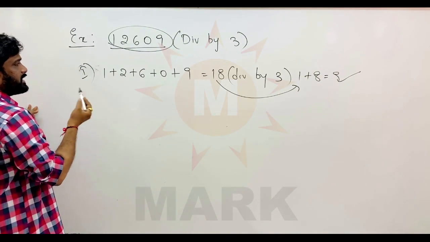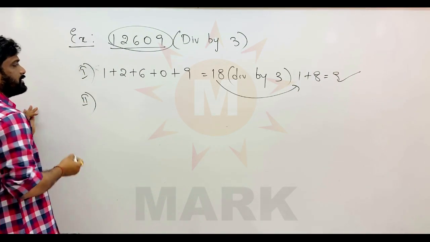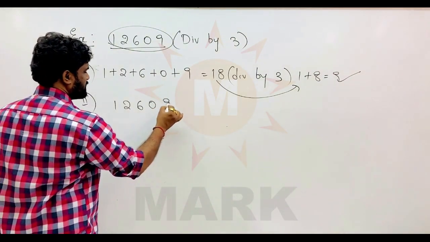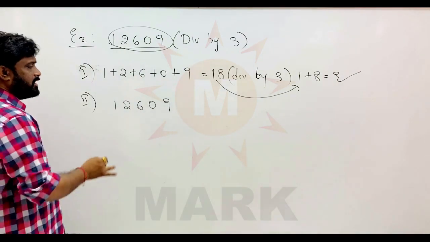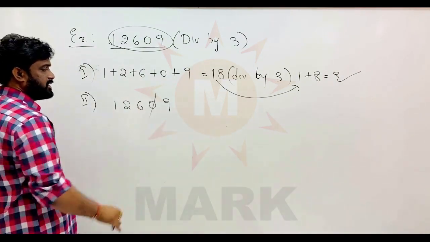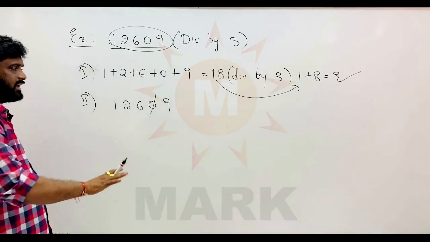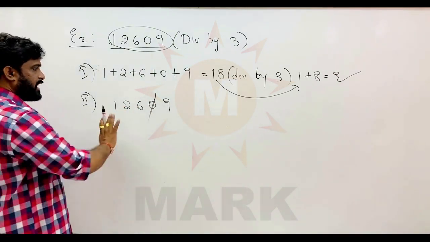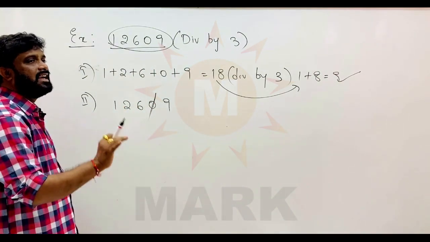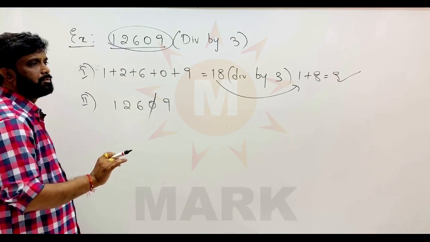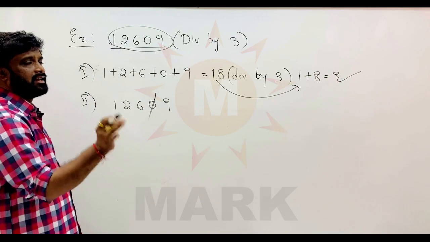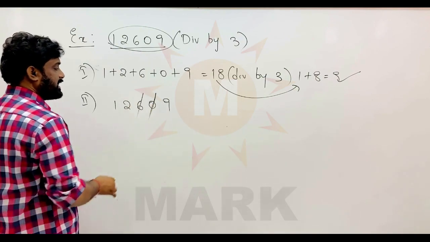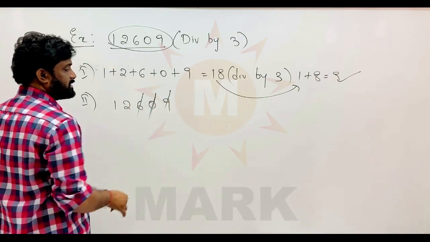Now, my dear friends, coming to the next case: what is the cancellation method? The cancellation method is a very innovative and easy method also. First of all, take 12609. First thing: if you see any zeros in the number, you can cancel them. So clearly there is a 0, so I have cancelled the zero. Next, what are the single digit multiples of 3? They are nothing but 3, 6 and 9. If you see any 3, 6 or 9 in the digits, you can cancel them. 3 is not there, 6 is there, I can strike it off. 9 is there, strike it off.